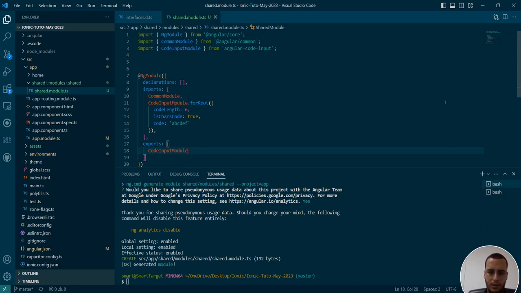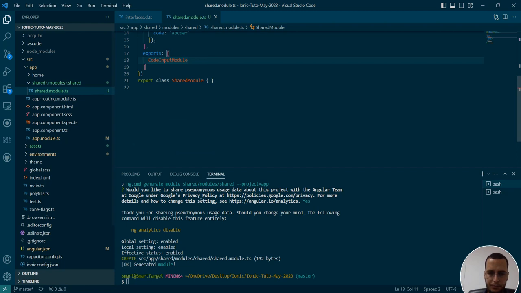So any external dependency when we install, directly import it in the module of this dependency, import it in this array and export it. Later in any page or component, directly call this shared module, like that it will be better.